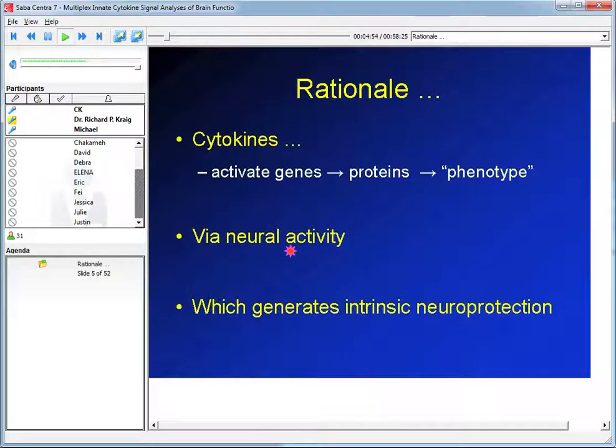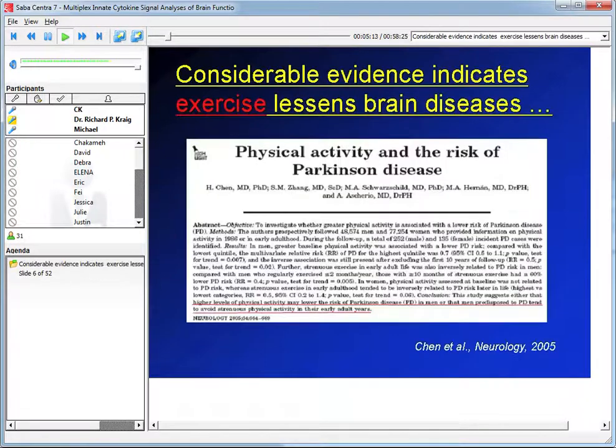So in essence, I'm going to show you results that we are finally taking from abstract form to papers this year to show how cytokines can interact with neural activity to create neuroprotection. But of course, cytokines are a complex interactive signaling system, so the only way this is going to be possible is with Bio-Plex-like systems. Well, first, a little clinical background that I like to chime in with, and I'll show you why this comes to be important.